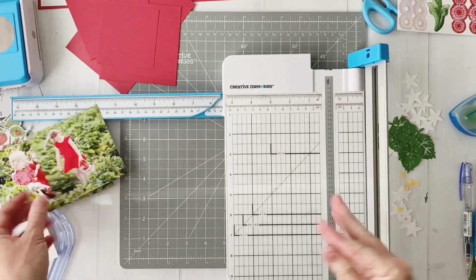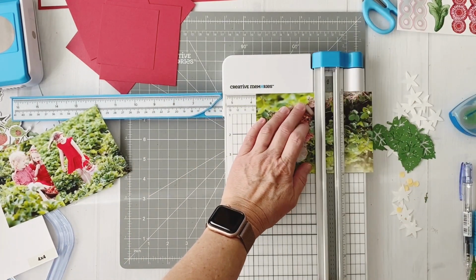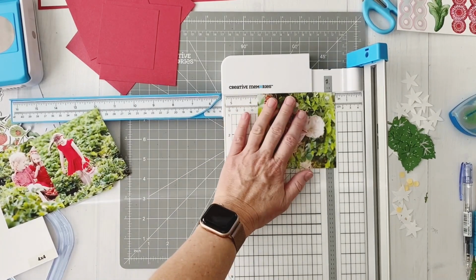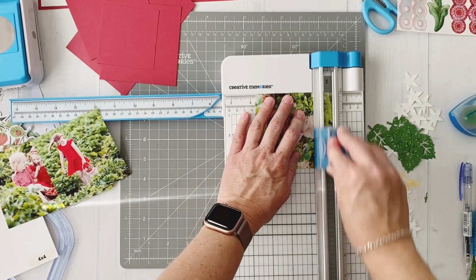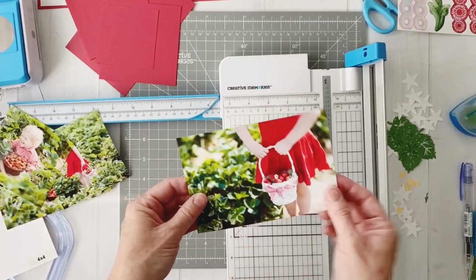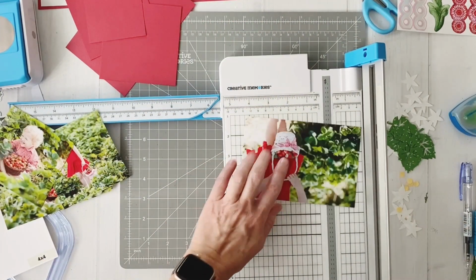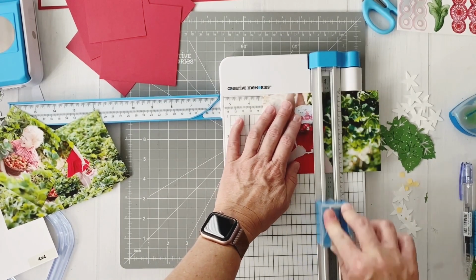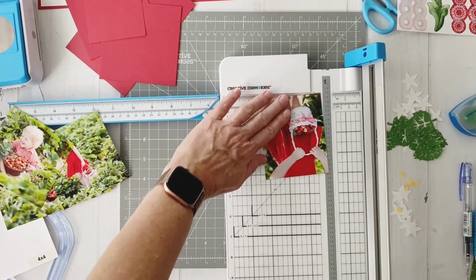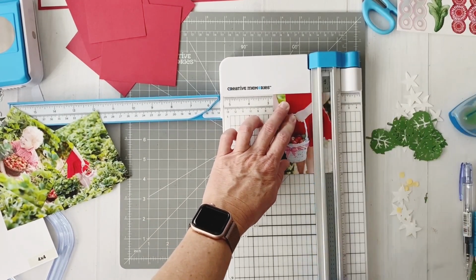So that's one. And then my second little one here, again down to 3.75 by 3.75. And then my final photo, this will be the 3x3, and I really just want to capture the little basket. So we know that if the photo mat is 3x3, then my photo needs to be cut down to 2.75 by 2.75, which is a fairly small size, but for a little photo like this, where it's just the basket, I think it will work perfectly.